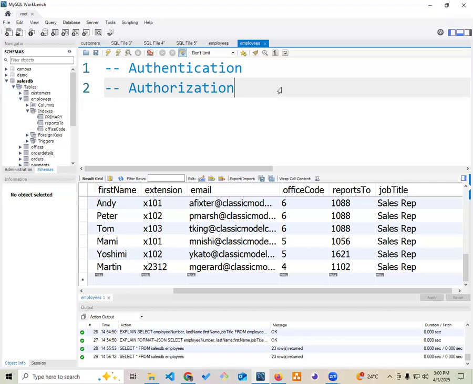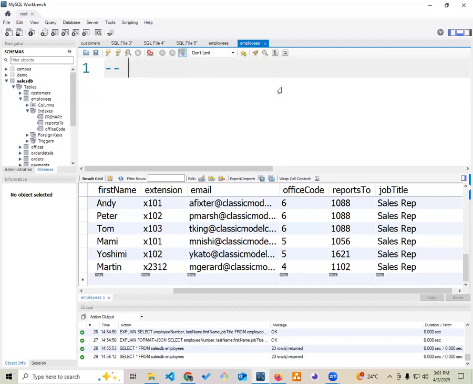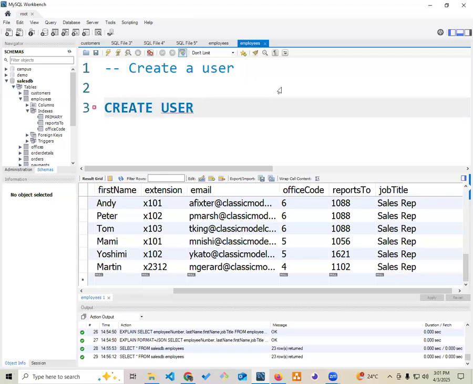Now, let's start by creating a user. To create a user, it's simple. You just write create user, all right?